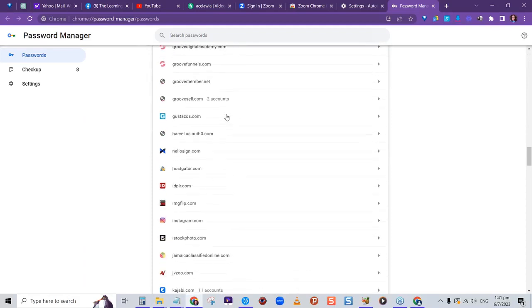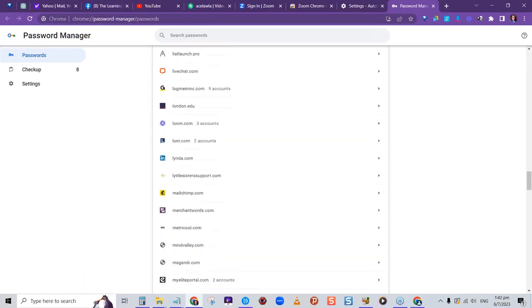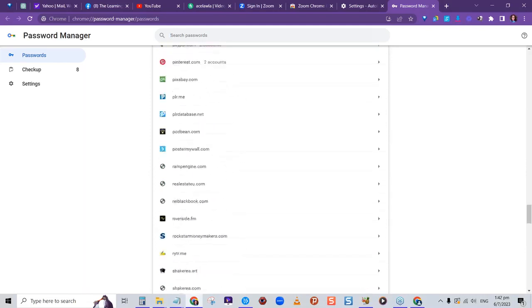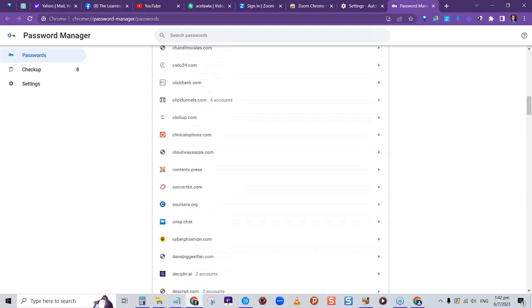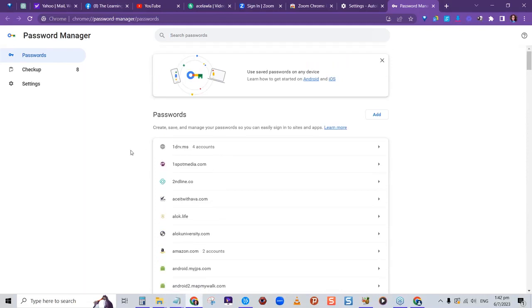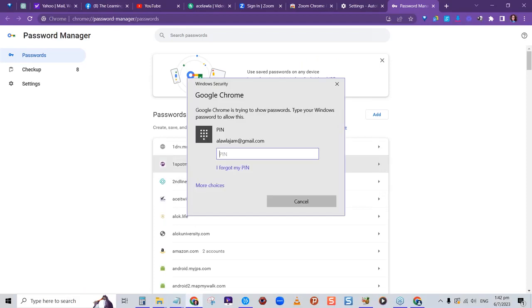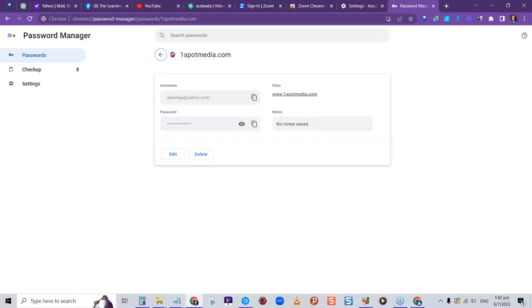You realize that I don't remember any passwords. I say, hey, Google, remember my password, okay? You see what I'm saying? But what happens is that you have been doing this for so long, you have no idea what the password is. So there are so many different options for you. So you can actually click on it, but I'm going to have to put in my PIN. This is not related to this. This is my computer itself.